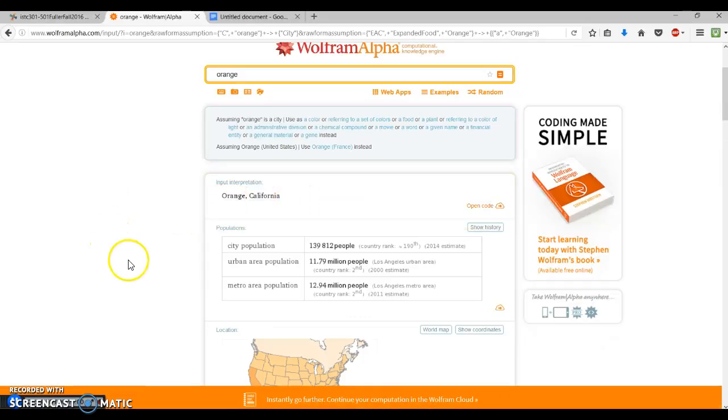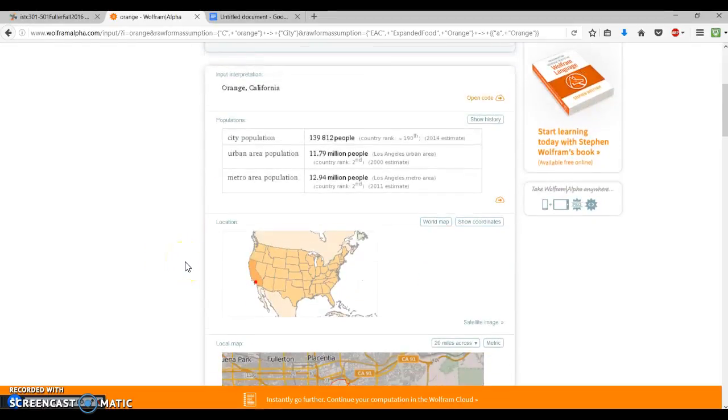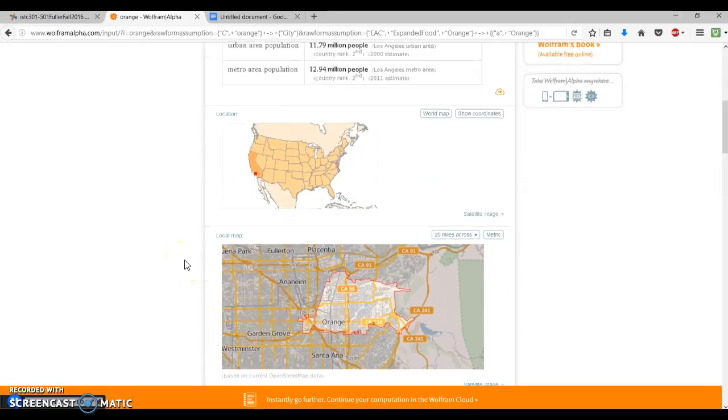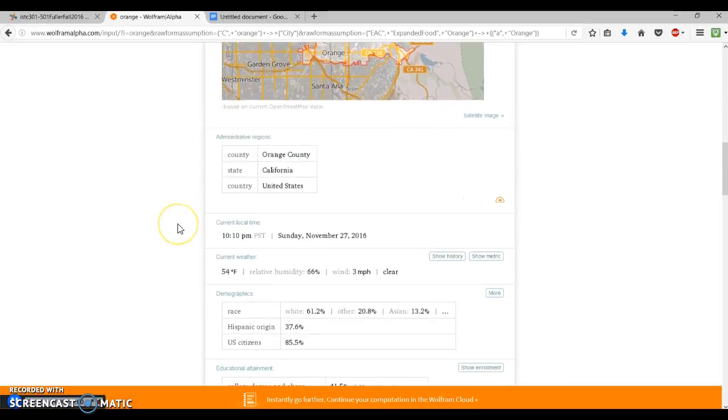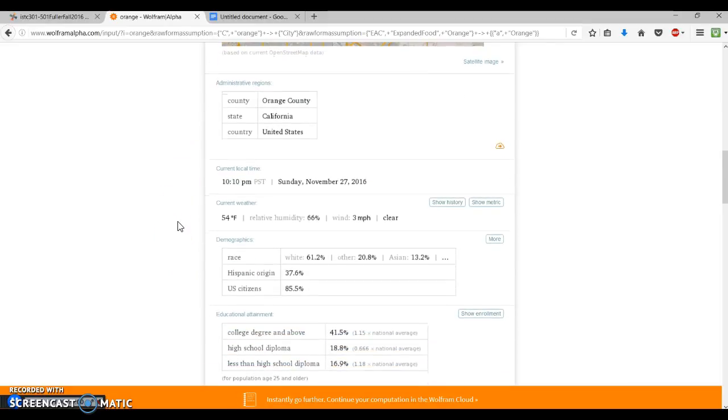It'll give us the city population, the urban area population, the metro area population. It'll show you where it is on the local map. The current local time, the current weather.